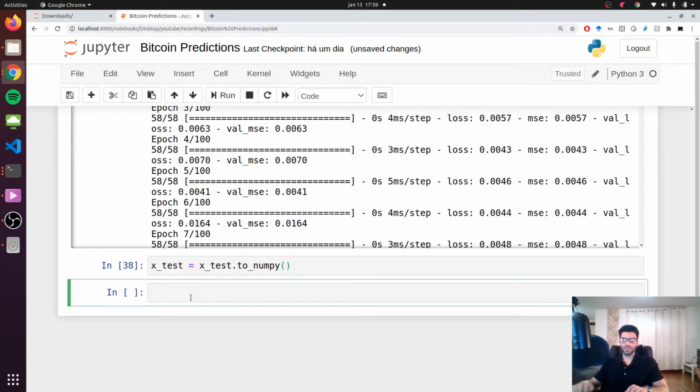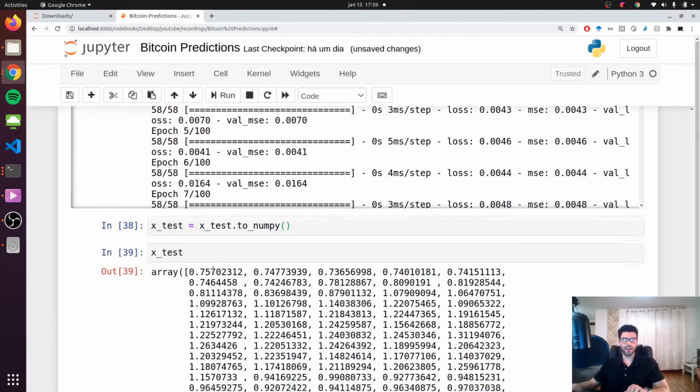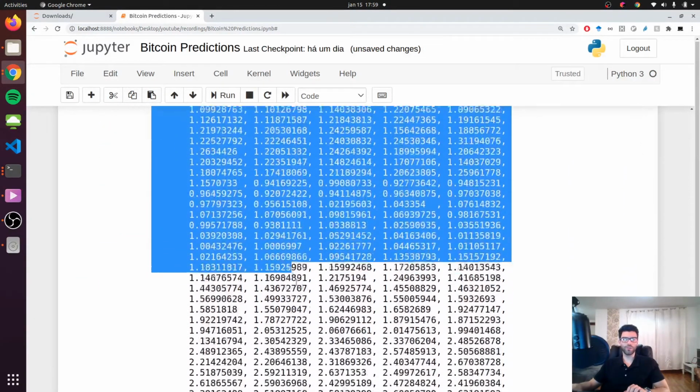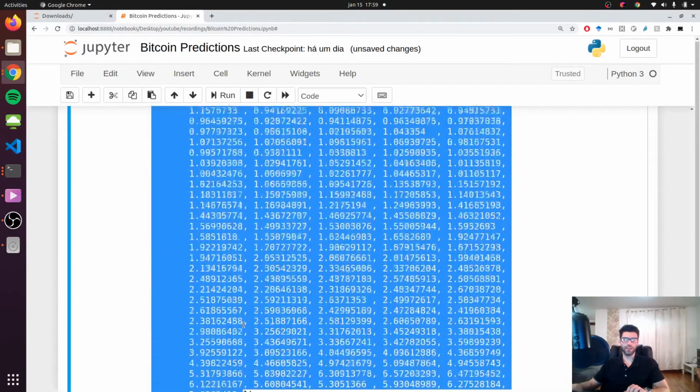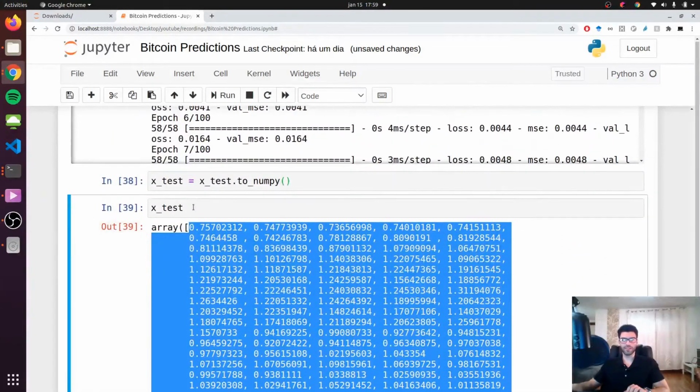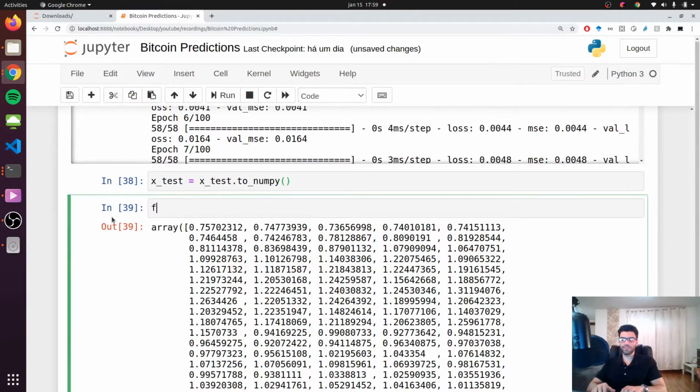Okay, and we can take a look, and it's just like our values, but in a NumPy array in this case. So let's start by writing a for loop, and we can say for i in range of 0, and then we can say length of X test minus window size.